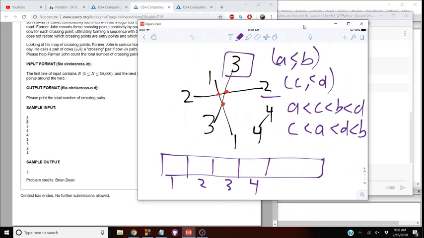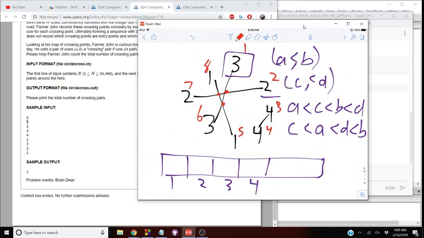Okay, so now for 3. 3 starts at 1, and I'll use a different color that's not purple to make it a little clearer. 3 starts at 1 and ends in 6.